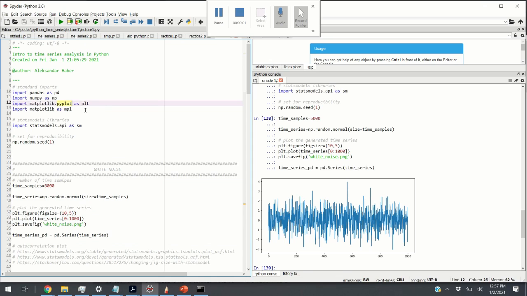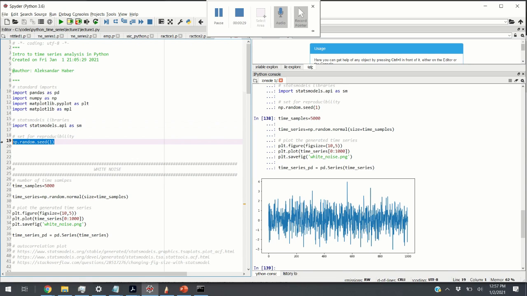Okay, so let us jump into the code. These 4 lines of code are basically just standard imports, right? We are importing here pandas, we are importing numpy for manipulating arrays or vectors. We are importing Python plot libraries, right? And finally over here we are importing the statsmodels library.